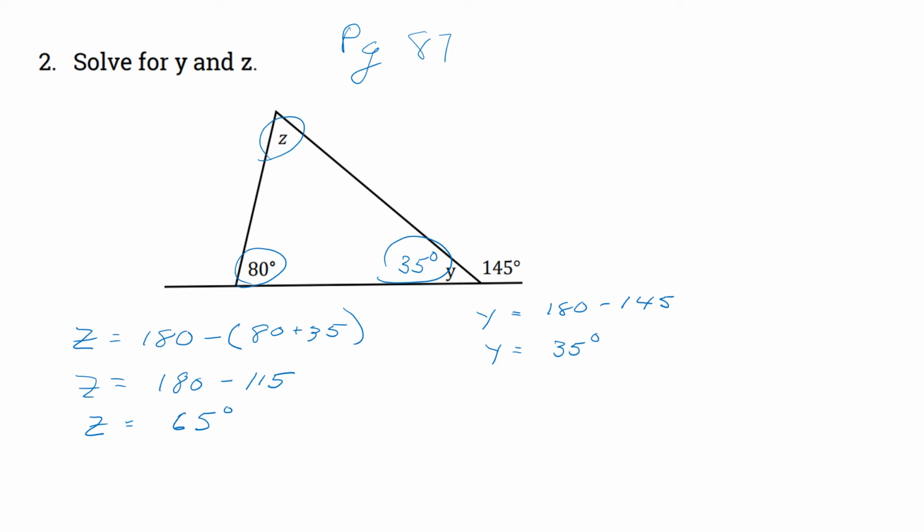Now the easy way to do this is you just go z equals 180 minus 35 minus 80. I mean, I was doing this with my calculator. That's like the fastest, easiest way of doing it. Okay? I'll double check that, right? Let's see. 180 minus 35 minus 80. I got 65. Yep. Okay, so z is 65 degrees. All right.